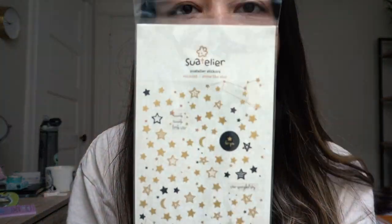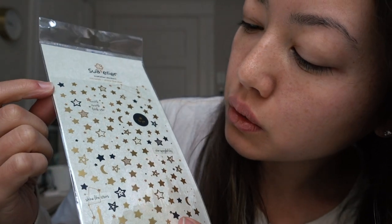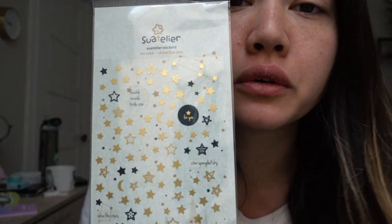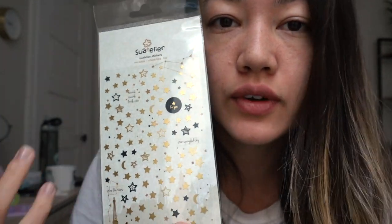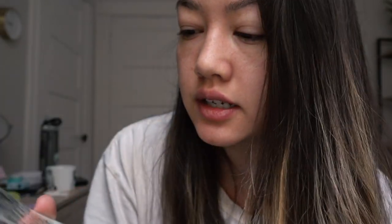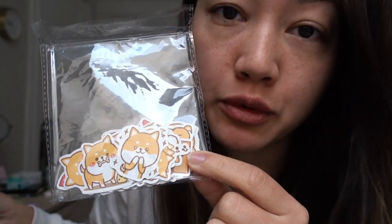I have another rabbit pack too — I've been using them in my dailies a lot. I like to use them if they're relevant to my day: if I'm chilling on a beach, use this guy; if I'm a little cold, use this guy. I know it's kind of weird for a 26-year-old woman to be really obsessed with Asian stickers, but I have no excuses. I also got these metallic gold star stickers, which I think are really cool for detailing pages.